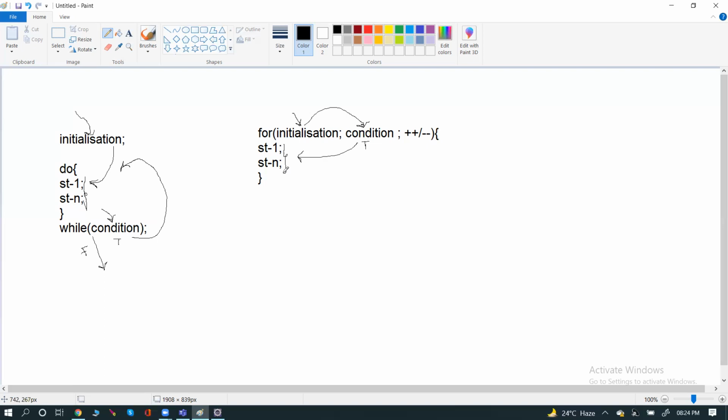So next thing, after the statements are executed, it will go and execute the increment or decrement. So first the condition is true, check the statements, go and increment or decrement. Then again go and check the condition.